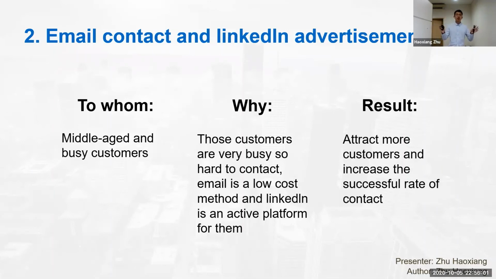Number two, email contact and linking advertisement. Middle-aged people are always the most wealthy people in a society. So it is very important for WhiteRock to attract and maintain more middle-aged customers. The previous study showed that this group of people are hard to contact. It is probably because these customers are much busier, so they have no time to answer the phone. WhiteRock could use email as an alternative way to access them.